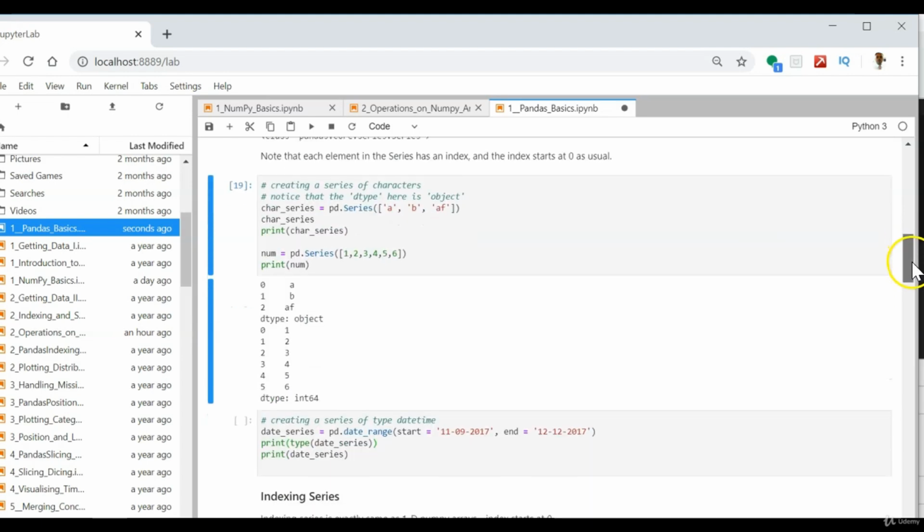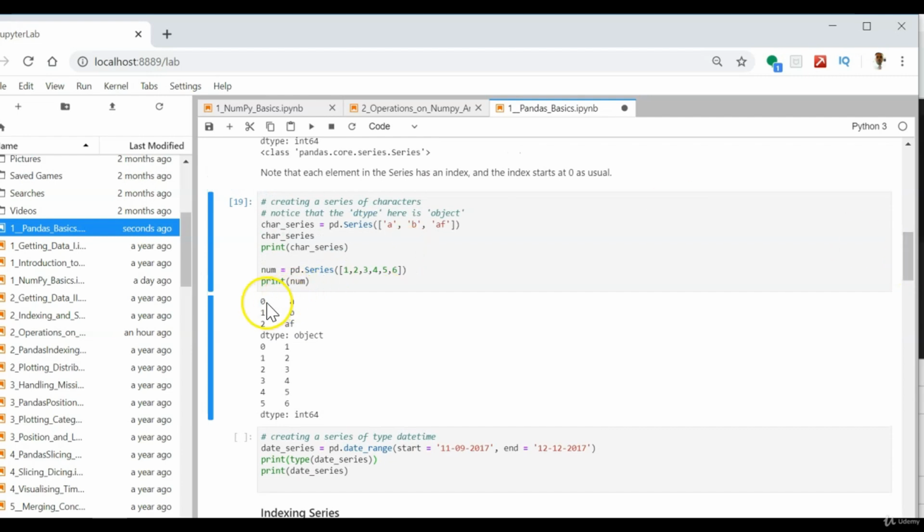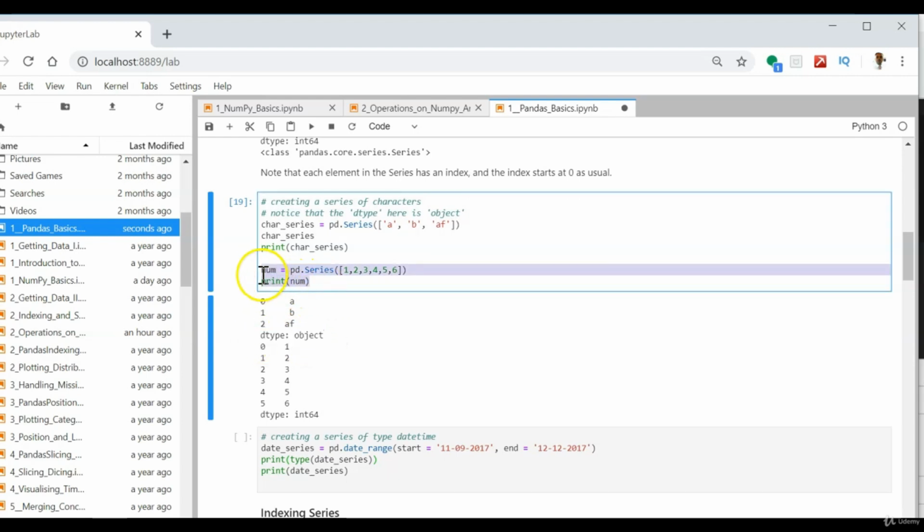If you see my first output, again it is denoted by the index 0, 1, 2 and my actual elements A, B and F, and the data type is object here. Now the second output of this program is 1, 2, 3, 4, 5, 6, represented by the index starting from 0 to 5, and my data type is int64.